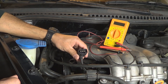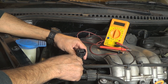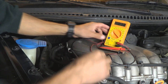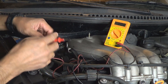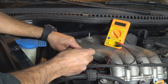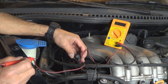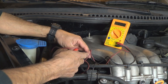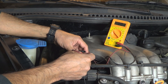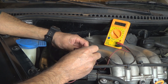The first test I'm gonna do, now that I have the connection unplugged, is turn the key on and make sure it's getting power. One of the wires should have 5 volts, which is the power to the sensor, and then the ground. I'll put it on volts, make sure the negative lead is grounded, and check. So 5 volts — that is the power. When you're looking at the connection, you're looking at it upside down, so it's actually this way. It would be the one that has the flat edge right there — that is the power to the sensor, 5 volts. And that's the ground: 0.01.